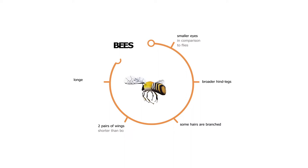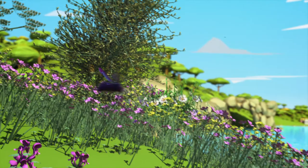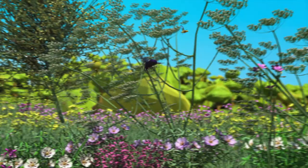Finally, we are going to show you the bees, which constitute the most abundant group of pollinators in Mediterranean environments. You can easily tell them apart from the flies that mimic them because bees have two pairs of wings, longer and tinier than flies, and smaller eyes. There are bees of all sizes, with a lot of hair and with little hair, fast and erratic flight or slower flight. Due to this diversity of forms and behaviors, you will surely be able to see them in many different types of flowers.